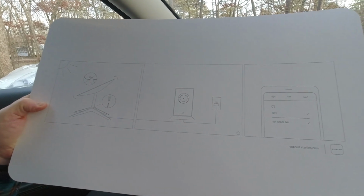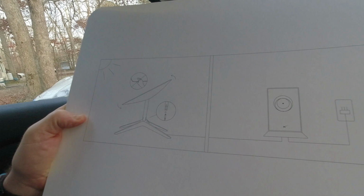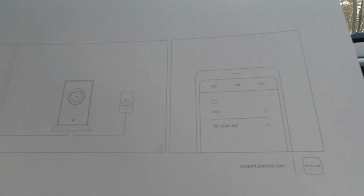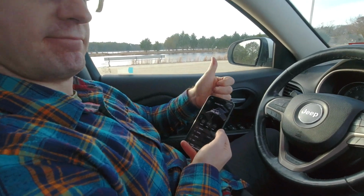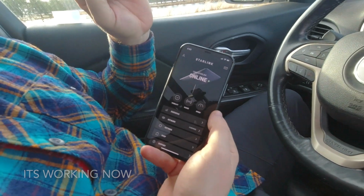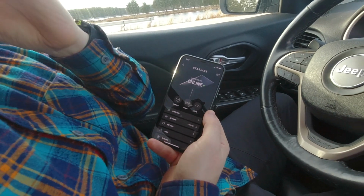These are the instructions that you get. This is it. There's no instruction book. It's just put it out, plug it in, open the app. That's all the guidance you get. We were a little bit confused for a while. We had to unplug it and plug it back in and then let it sit for about 15 minutes while it stabilized, but it is working.